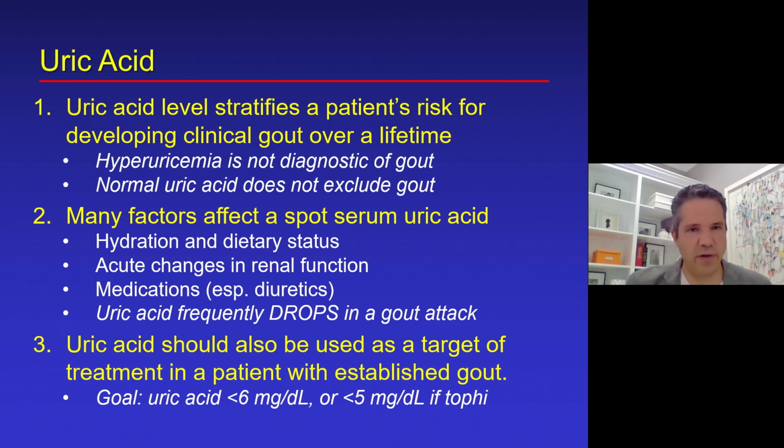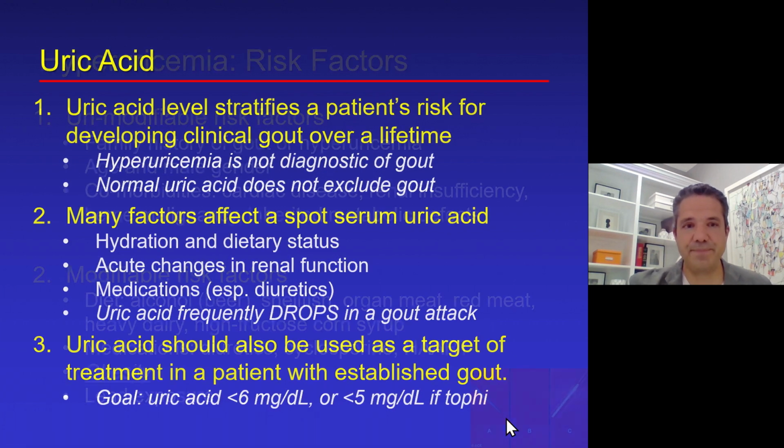So the final thing about uric acid, this is perhaps our best biomarker, better than any of the other biomarkers you're going to hear about in rheumatology talks. It's our best biomarker for targeting a value and achieving an excellent outcome. So when we're using urate lowering therapy, which is a term I'll use more in this talk, we're trying to get the uric acid suppressed below 6, and if someone has tophi, really suppressed below 5.